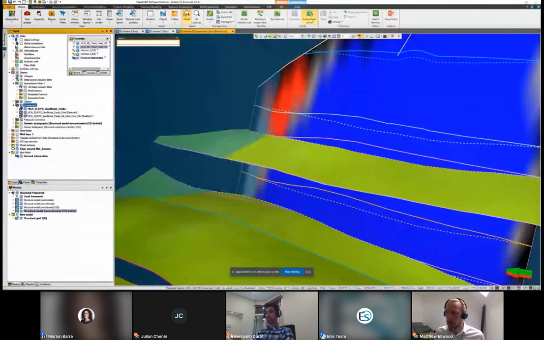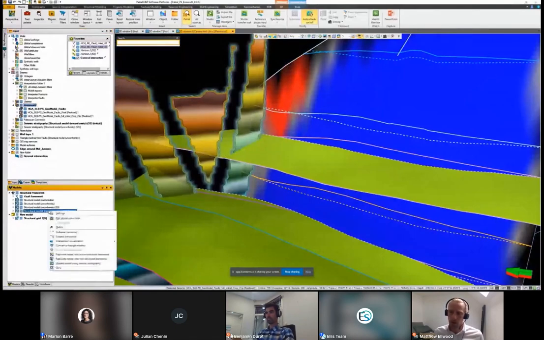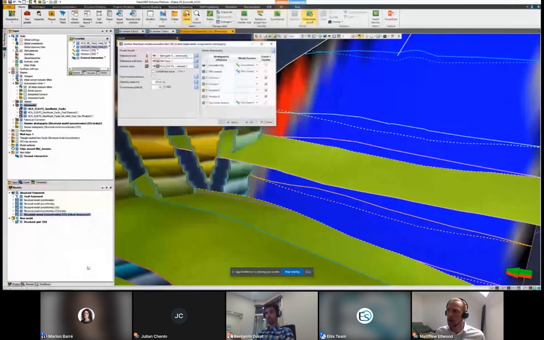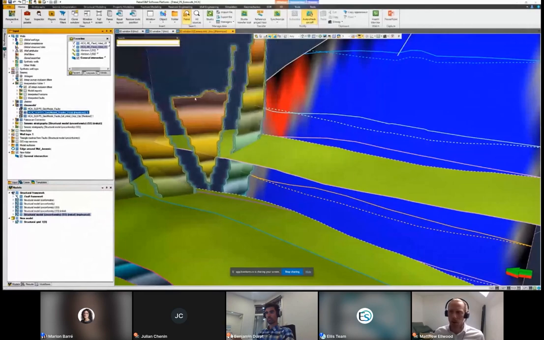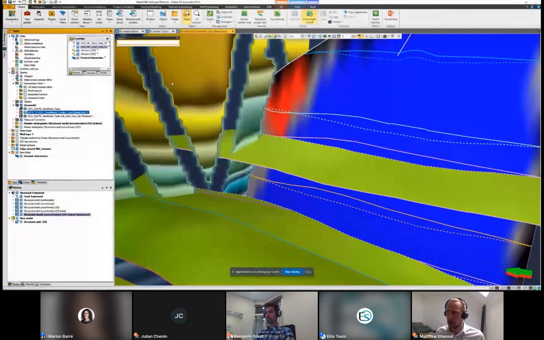So here you can see the improvement that makes in terms of the consistency locally. To update the model, I can just make a very simple copy of the parameters using the replicate functionality. Within that, I can change the seismic input in the model, press apply, and I'll rerun the entire model. That will then process, and then I can compare the output results.